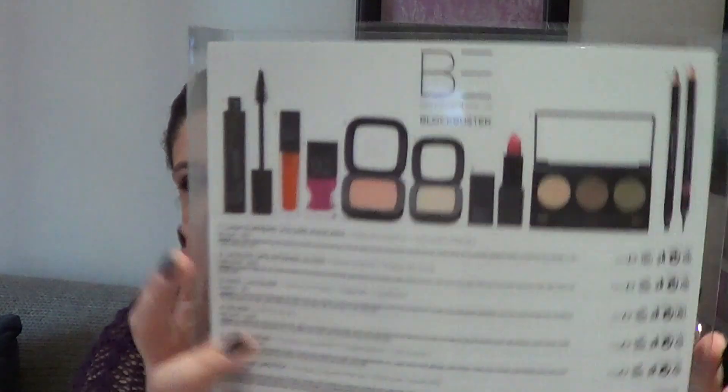I was shopping around and checking the Christmas packages at Marionnaud and I saw this — it's a Be Creative blockbuster box. I will just take the plastic off because it's quite mirrory and shiny. Here it explains all the products it contains, and it has a huge selection. I only paid 59 francs for this and I calculated the worth of the products included at around more than 110, maybe 120 francs — so it's a really really good deal.